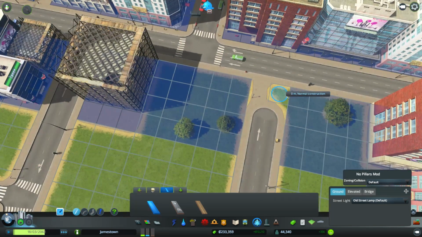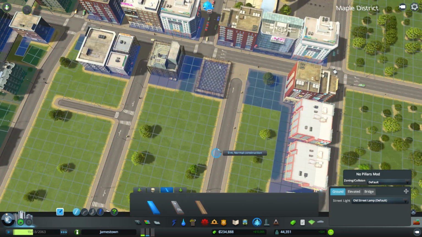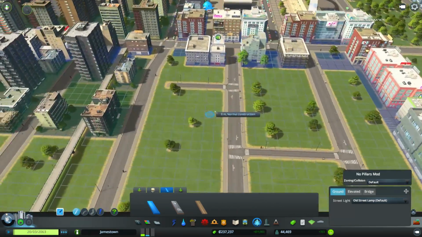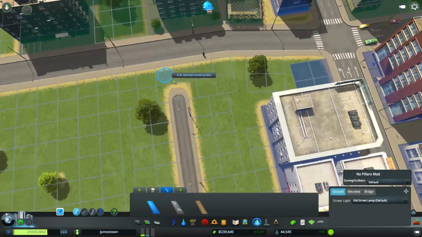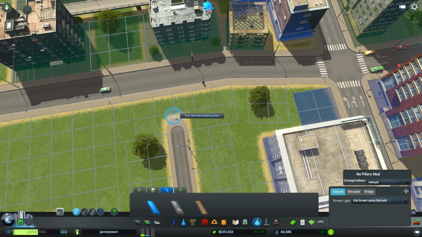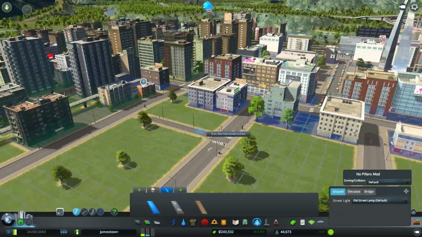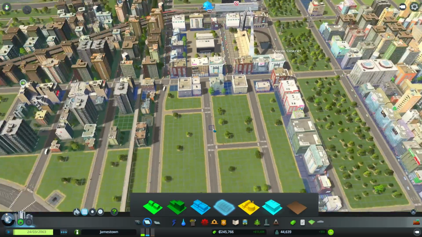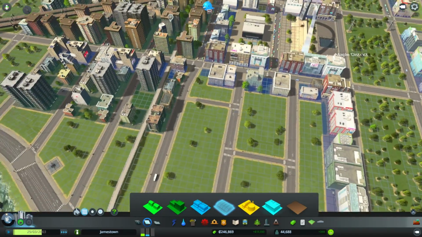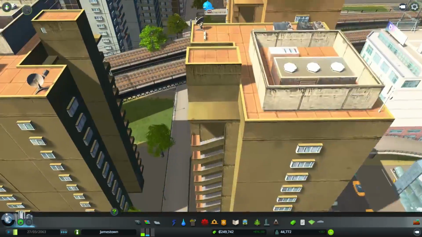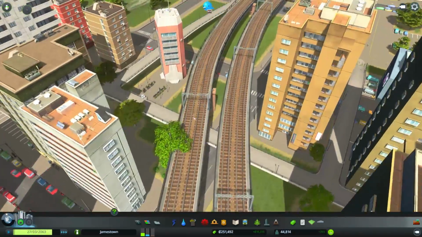I can do two of those. That looks alright. Hopefully they can actually walk through on those. Because otherwise that'd be really inconvenient if they can't. Basically, I want easy ways for people to get through. I guess we should probably do the same thing here. Go from there to there. So hopefully they can use that alleyway to get through. Which would be very, very convenient. Anyone using my little walkway? There's definitely some people using it. I think as we get more and more stuff here too, we'll start seeing more use out of it.